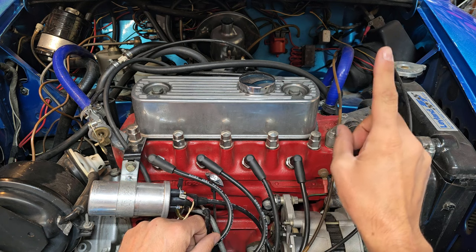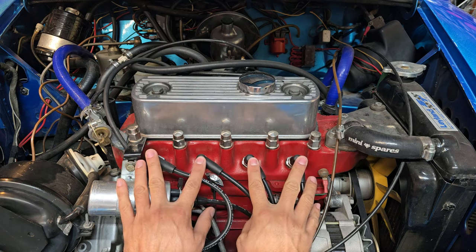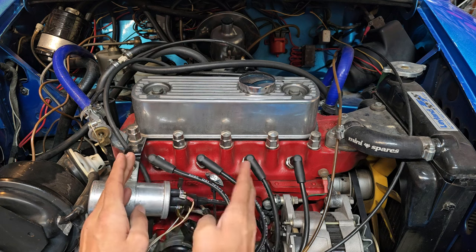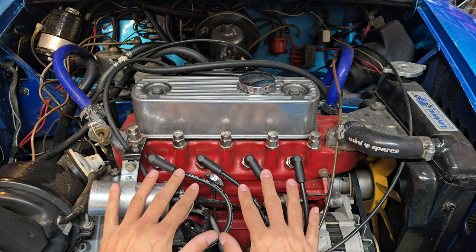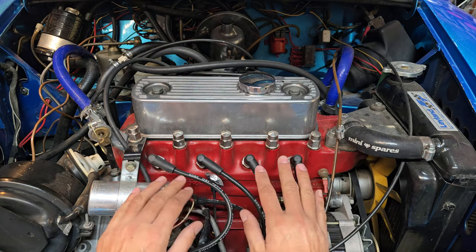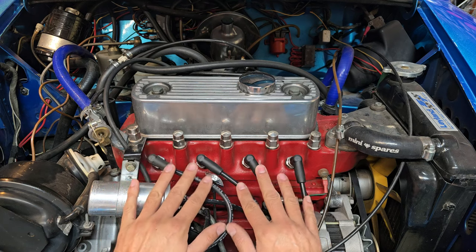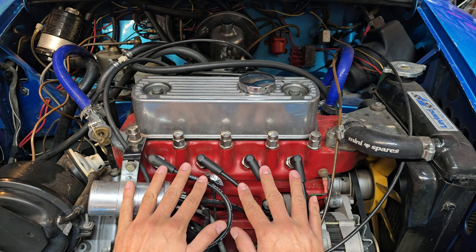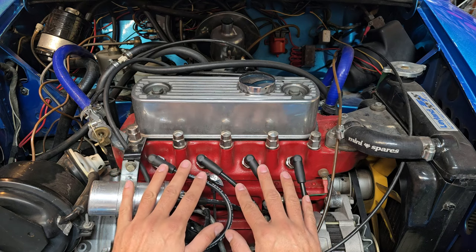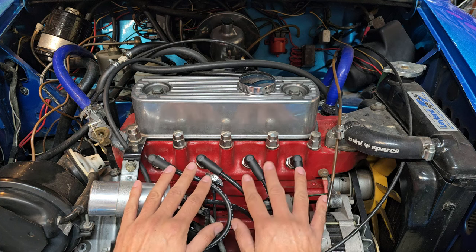In the previous video, linked up here, I did a compression leak down test on a single point injection car and we had some variation between the inner and outer cylinders on compression. We also had some heavier leak down numbers on cylinders two, three, four. Well this engine here I just finished doing a compression leak down test on for the customer and all the cylinders were basically the same, and leak down was less than five percent across this whole motor. So really the purpose of this video is just to provide an example of what a good engine should test out as. If you're checking out a car to buy, or buying a used engine, and you have numbers that are as good as this, chances are that compression and leak down wise this is in very good shape.